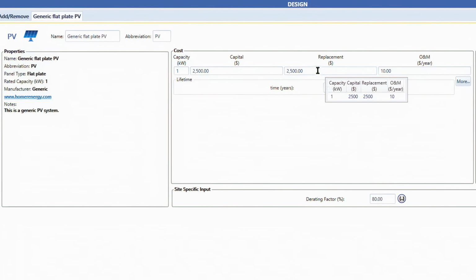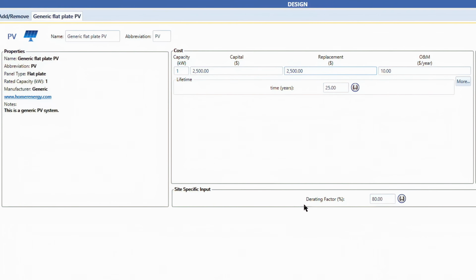And if you want to change it after its lifetime, you need to click on this area and put the cost for replacement and the operation and maintenance costs, and also the lifetime of it. You can say 25 years. I'm sure that my PV is working fine.